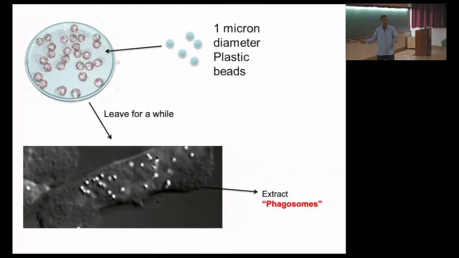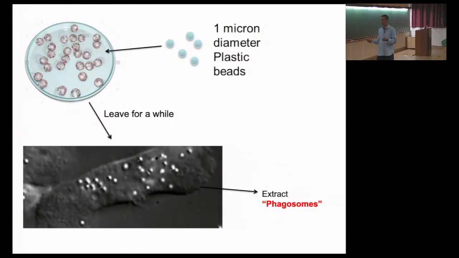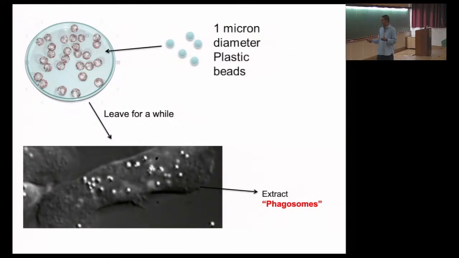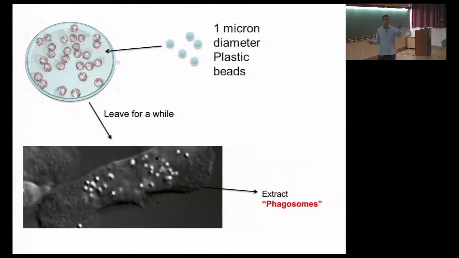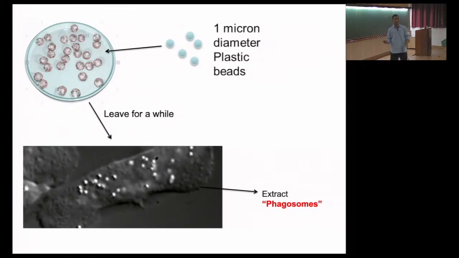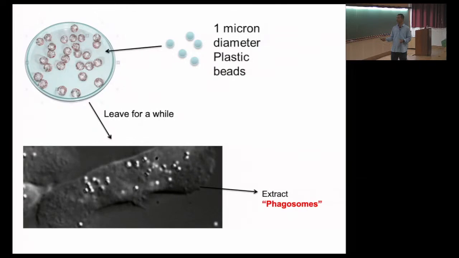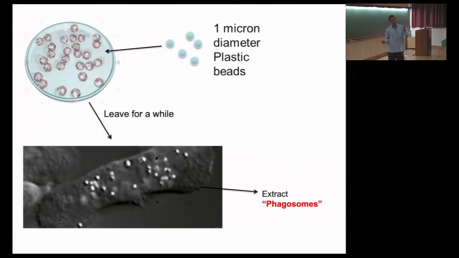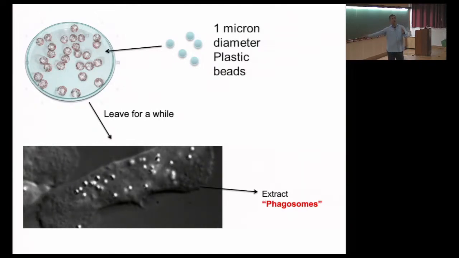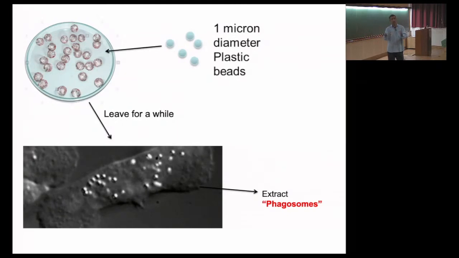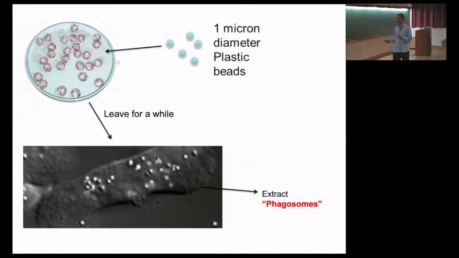Basically, whatever happens to them inside the cell, they will undergo maturation progress, and you can block that maturation simply by taking the cells down to 4 degrees centigrade, making them cold. Then you can burst open the cells and purify these beads either at an early stage or at a late stage, or perhaps at intermediate stages, which we have not done yet.